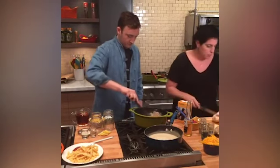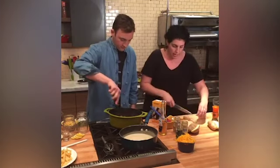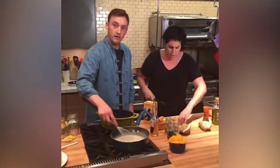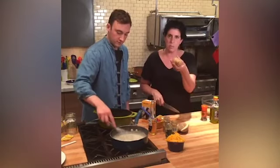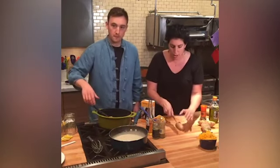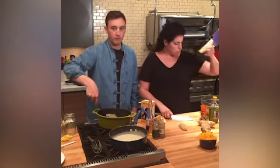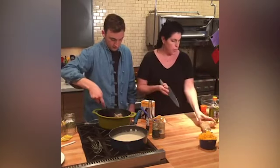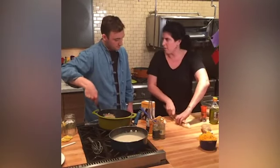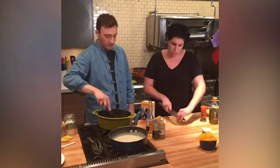I'm making chili cheese fries, but I'm going to lighten them up. I learned this technique from Rachel — she makes oven fries, which are basically potatoes cut like fries but just roasted. You're not deep frying them, they're pretty healthy — potatoes aren't unhealthy in moderation. So you take just some russet potatoes and cut into them on an angle with a sharp knife so that you're making a wedge. I do four potatoes — this is really a dinner portion of French fries. Carla commented and said she loves ketchup, mayo, and sriracha mixed together — that sounds so good!